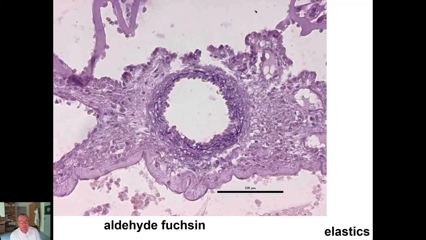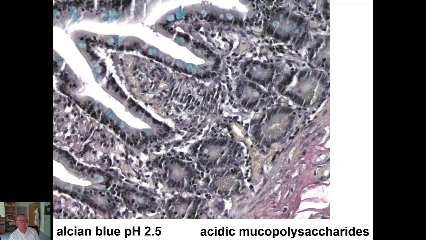And the last picture from this series is another artery, a little smaller magnification, and aldehyde fuchsin was used here, and so elastic fibers are dark purple or violet. You can see them here, violet fibers in the wall of this artery. So yes, this was elastic staining, and now a special staining of mucus. Yes, we have got one slide in this staining as well.